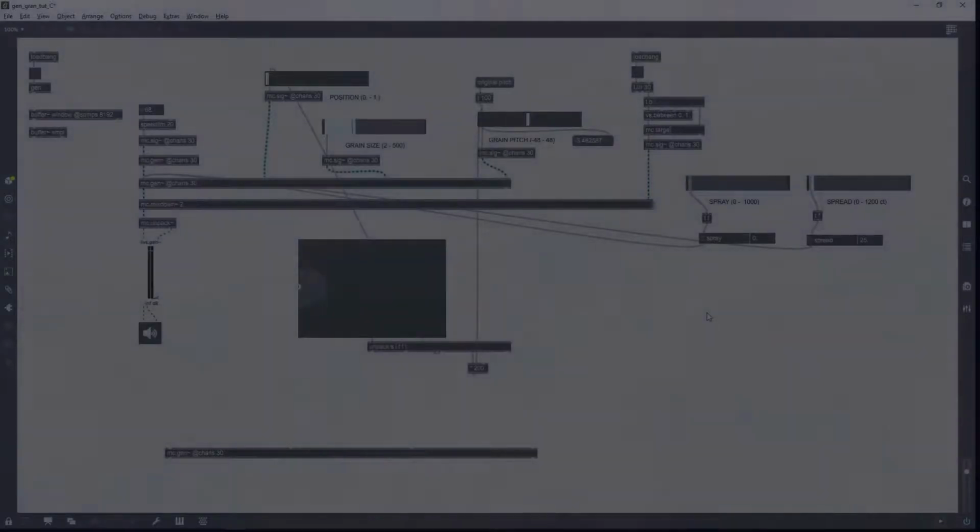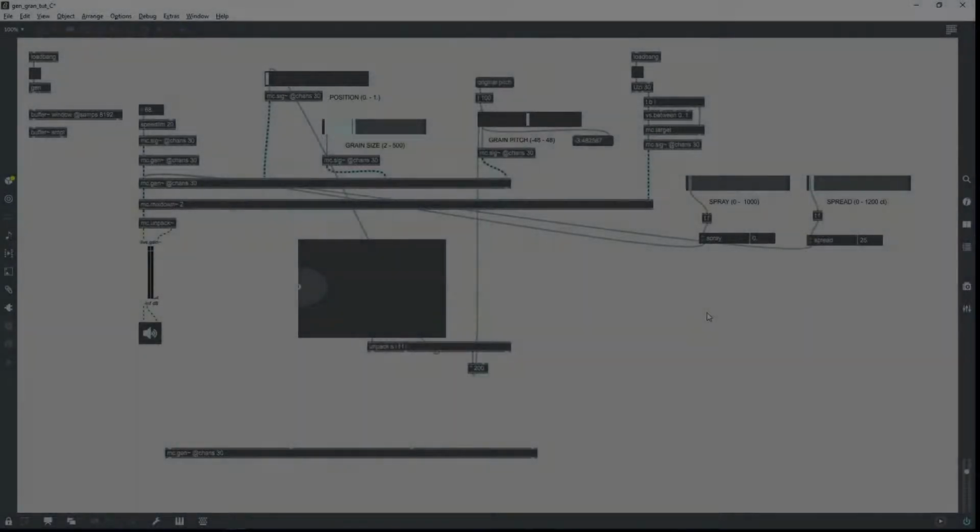In this tutorial, we'll be reconstructing the patch that you see here. This should provide you with all the tools that you need to build your own granular synthesizer in Max. Along the way, we'll learn some tips for using multi-channel objects, and we'll also be patching the majority of the logic inside Gen, which is a very efficient and easy way of performing calculations on single samples of audio.